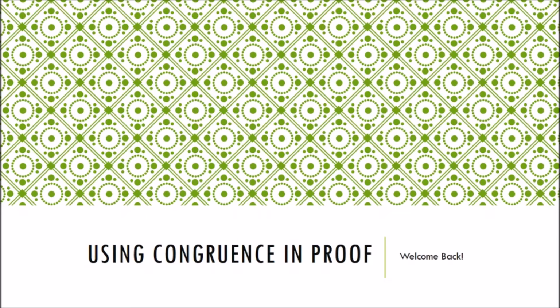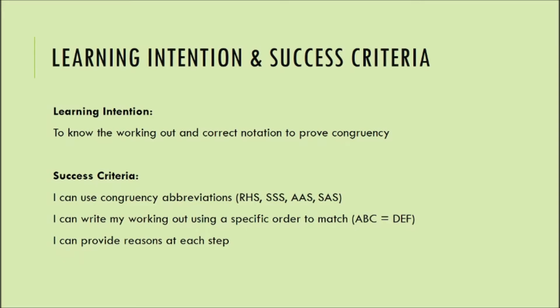So today we are going to be doing using congruence in proof. This follows exercise 7D, because you now have been able to identify the 4 different ways to describe congruency of triangles. So today it's more about how you use your identification of triangles and prove the steps that you use to identify what kind of identity the triangles have.